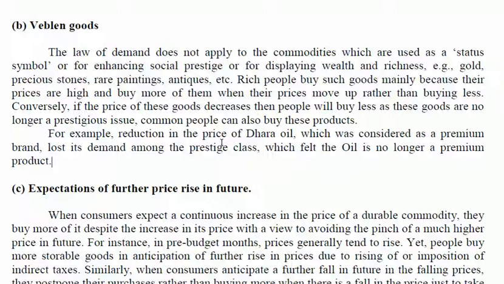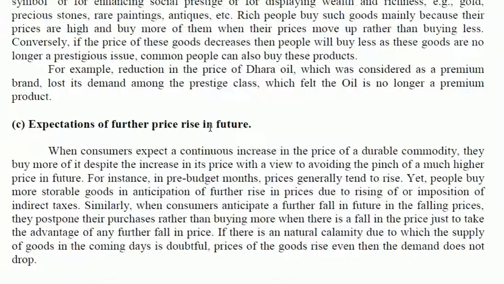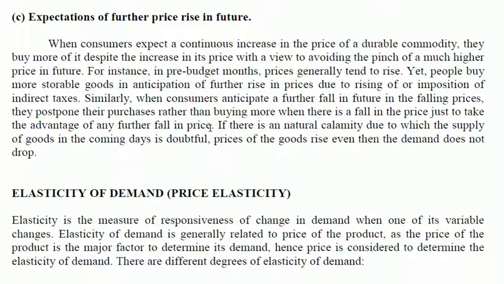Okay, many such examples are there, like the watches. You have Tag Heuer, Rado. These companies that manufacture watches, the cost of the watches goes in thousands of rupees. So many people don't buy those watches. Only a few rich people buy, and that also becomes a status symbol. If Rado and Tag Heuer watches start coming at 5,000 and 6,000 rupees, then they will no longer be called a Veblen good, and because of the decrease in the price, the demand will also decrease.